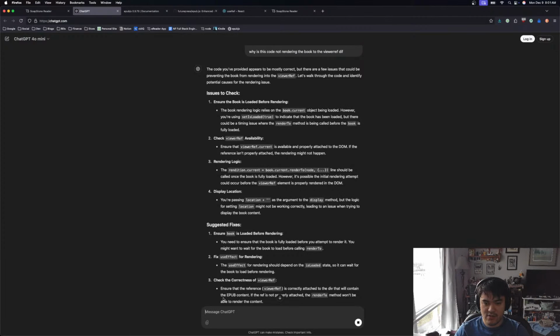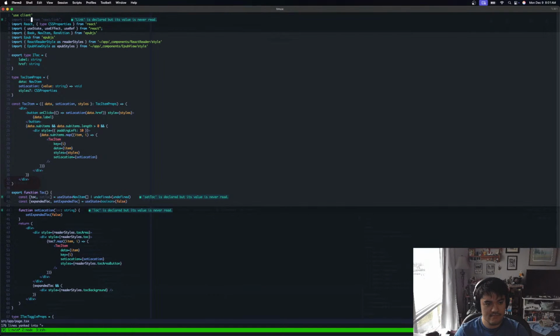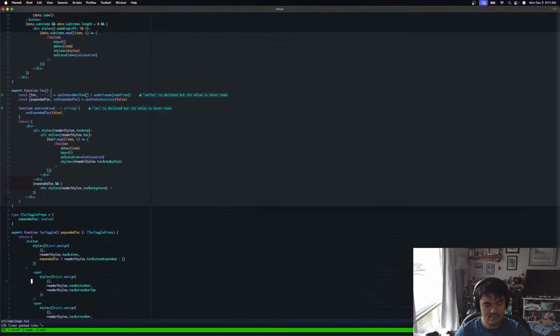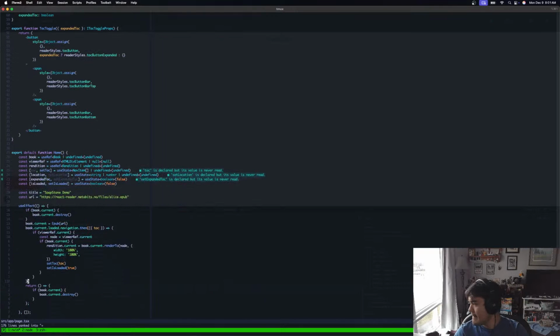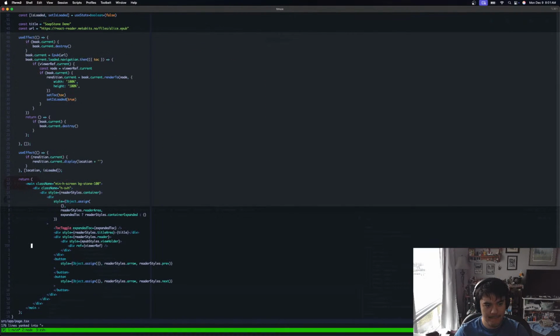However, it's possible the initial rendering attempt could occur before the viewer ref element is properly rendered in the DOM. No, so I'm checking the current here, right?